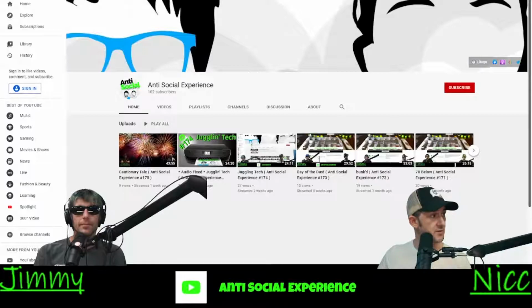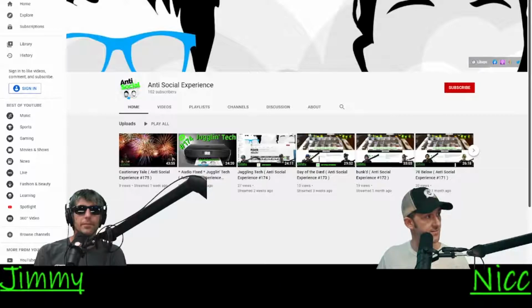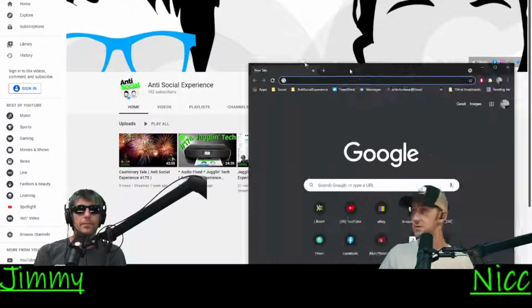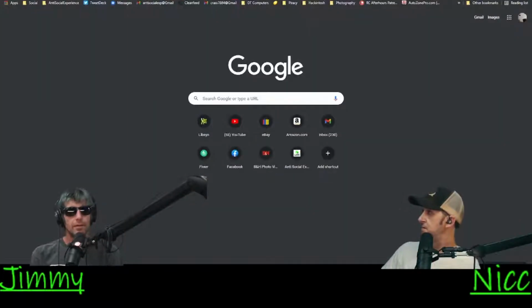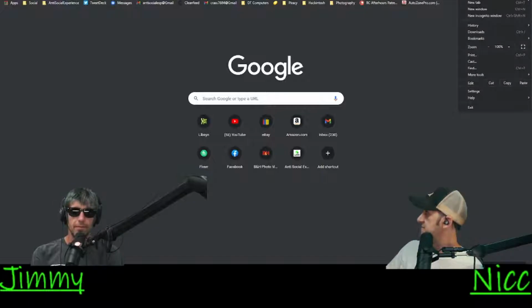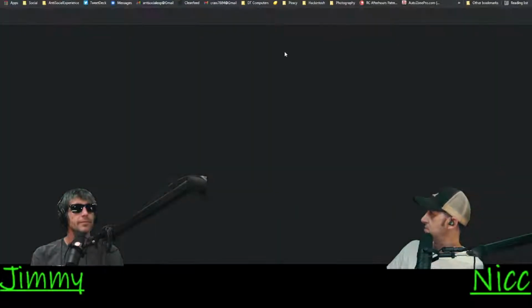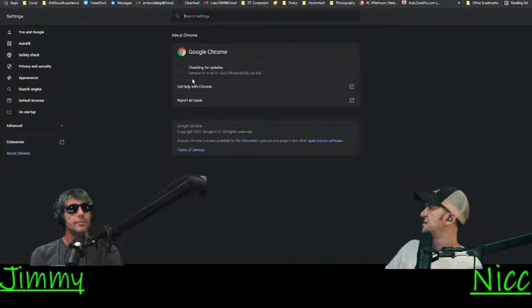What you can do will take a minute. Let me pop up a new Chrome tab that I can bring over and show you what you can do, as soon as I find my mouse. Hopefully this doesn't crash the whole system. All right, so we're looking at Chrome here. To check for this exploit, go to your 3 dots in Chrome, then go to Help and About Google Chrome, and we'll see if mine's up to date.